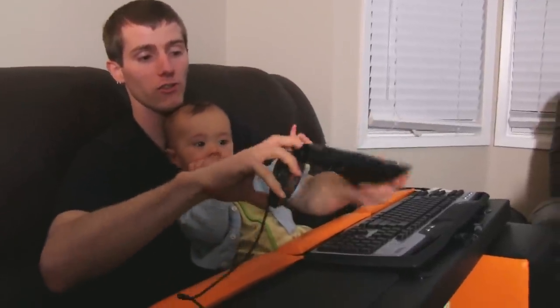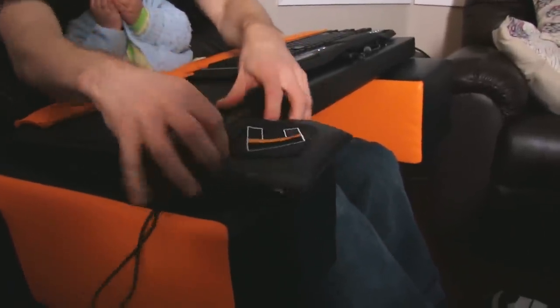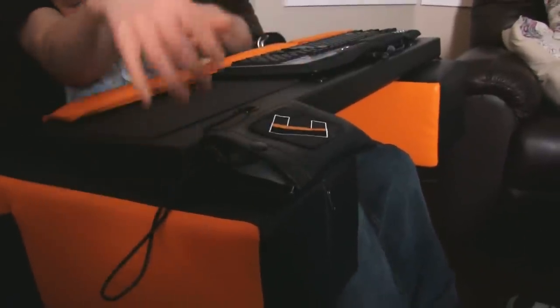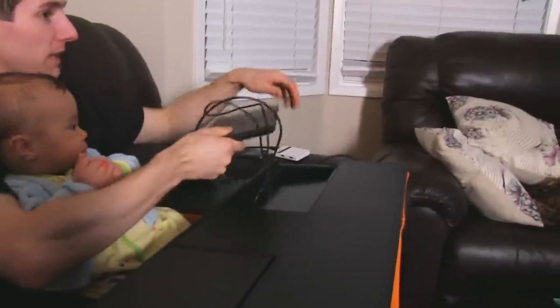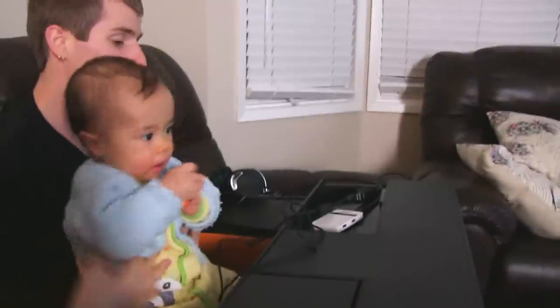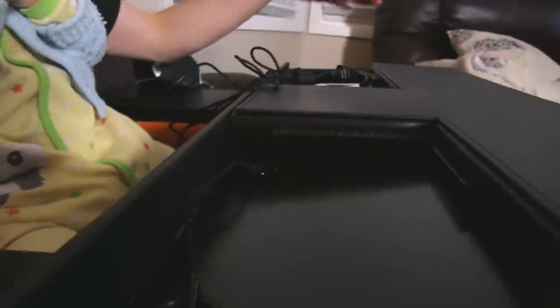This is a mouse pouch — you just go ahead and tuck your mouse in there so it doesn't get scratched or lost, and then you can clip it to the front of the Couch Master. I'd probably use that for when I put the Couch Master away — it's the kind of thing that when your great aunt comes to visit, you don't necessarily want it sitting on your couch. Cable management wise on the bottom, there's plenty of room for that USB 3 hub that's included, as well as the active cables. Aside from the four cable management holes that allow you to run wires up to the top of the unit, there's also a pass-through between the two compartments, giving you a ton of flexibility in terms of cable management space.